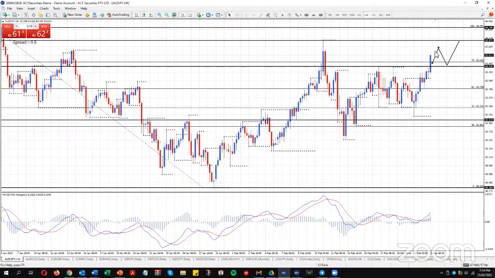So then if we move back below that key area of resistance or support, then really my mode of operation would be to look at that level to become resistance, and on a lower time frame, look for an opportunity to sell down from 83.33. All right. At the moment, the buyers definitely have the hand, but there's not that much room. There's only 37 pips approximately to go before we get to major resistance. So I can't really conjure up a good risk to reward trade in that area.